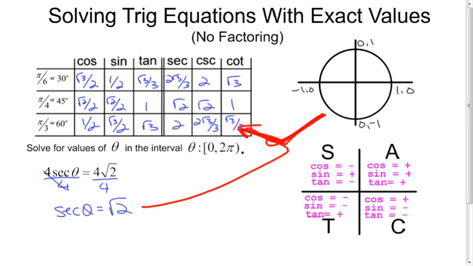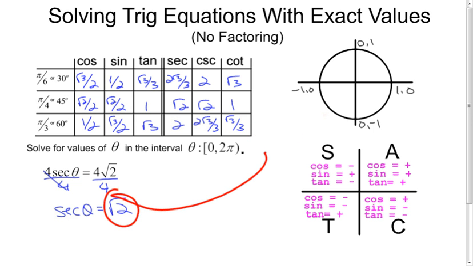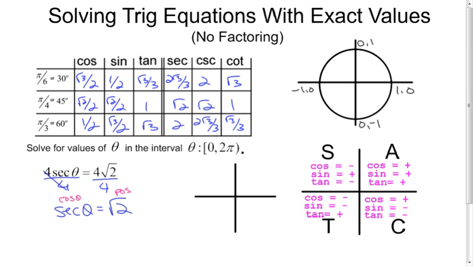I've got to go over to this chart here, which has the special angles in it because of the root 2 value. So I'm going to make an ASTC chart where secant is positive. Well, that's a little bit of a trick, but I know that when I'm looking for secant, I need to look for where cosine theta is positive, because secant is related to cosine. They're reciprocals, so their signs are always the same. It's a clever way of using this ASTC chart to use all 6 trig functions just by knowing 3.